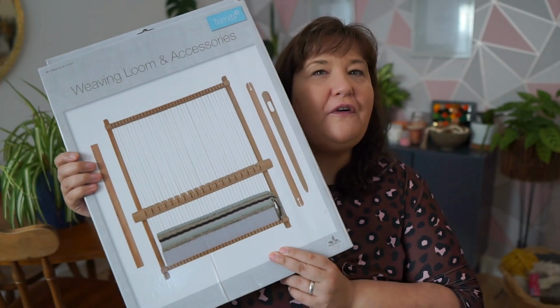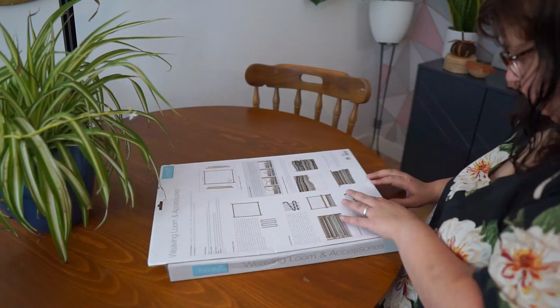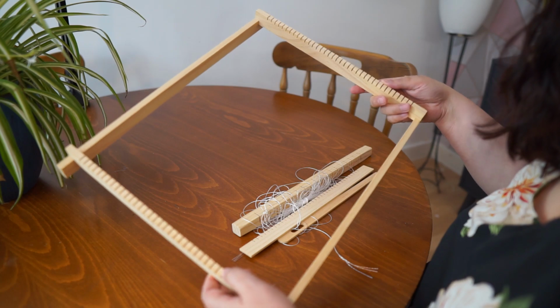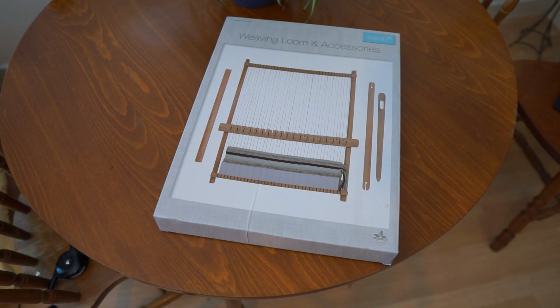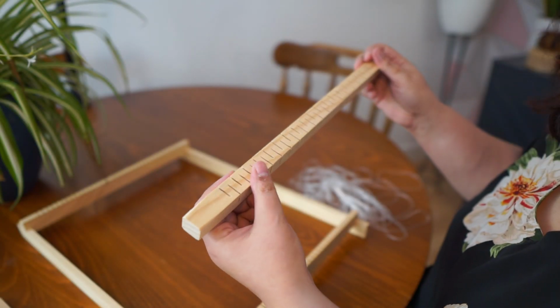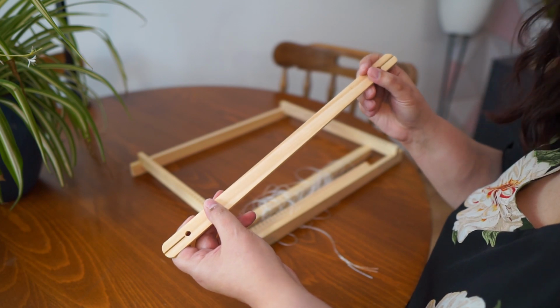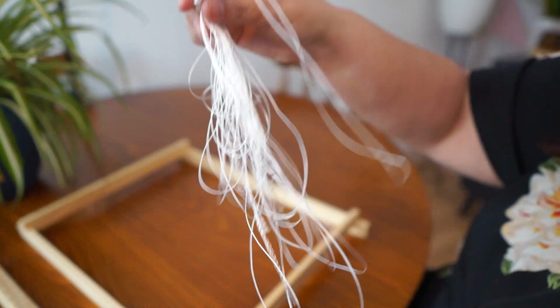So first off, I bought this frame. Now this frame was £10. Now I don't recommend this frame, and I'll tell you why, because the quality is really poor, but we'll get into that. This is a whole kit. It's a weaving loom and accessories kit. So it comes with the frame, it comes with a shed stick, a weaving comb, comes with a large shuttle, a needle, and some warp thread.